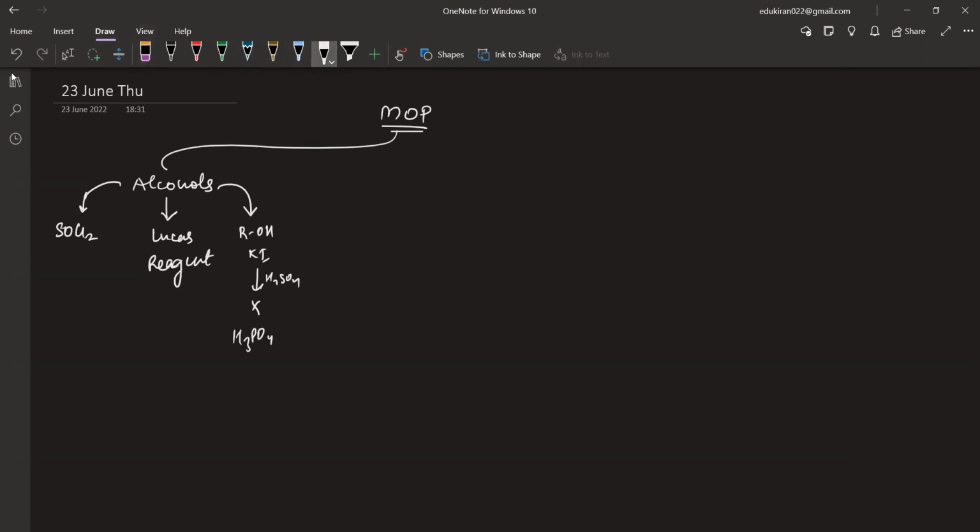Then we looked at electrophilic aromatic substitution. Now in electrophilic aromatic substitution, you have to remember about the electron donating groups and the electron withdrawing groups. Electron donating groups will give you O and P isomers. Electron withdrawing groups will give you M isomers. Then we looked at the free radical halogenation of alkanes.